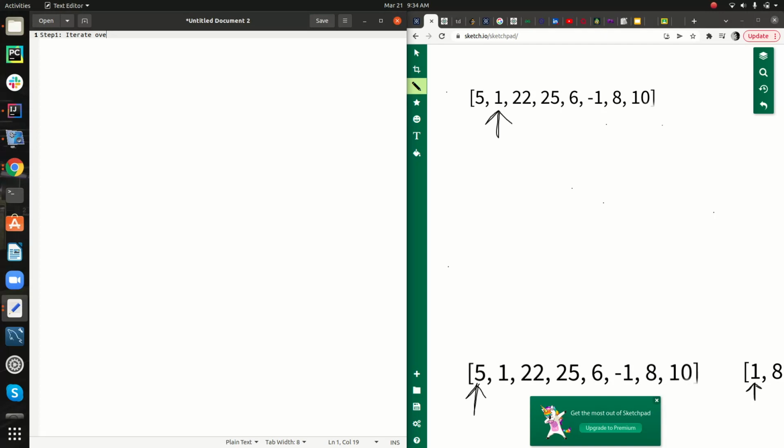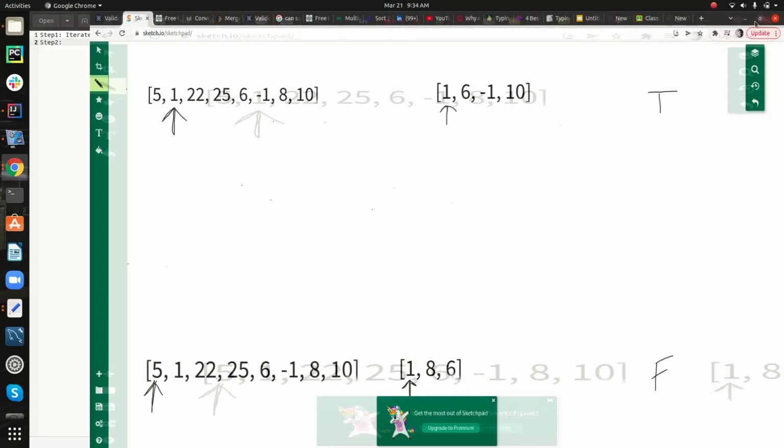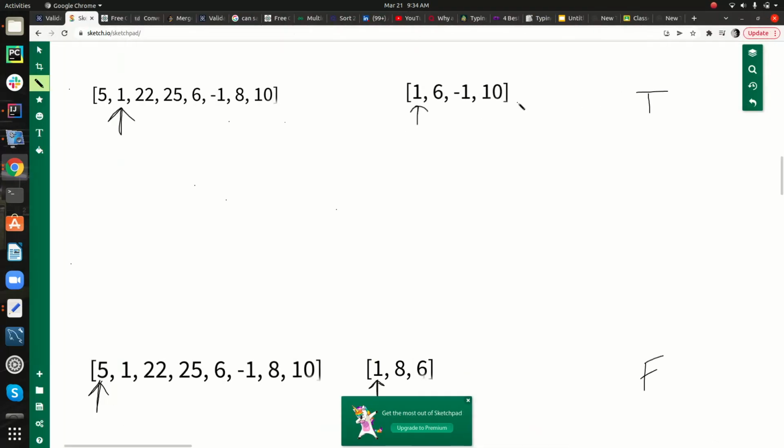Step 2 is, so guys, here what we can conclude is, while going through this array, if we come across an element like 10 and 10, it is the very last element.